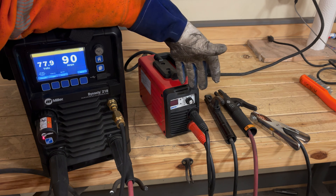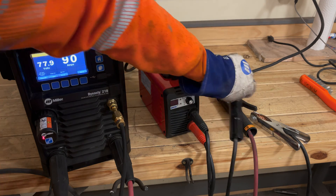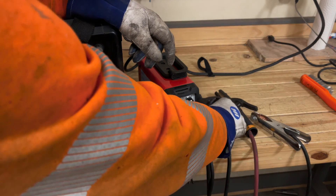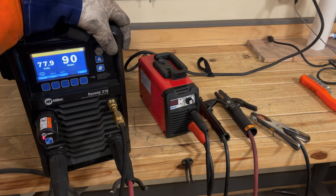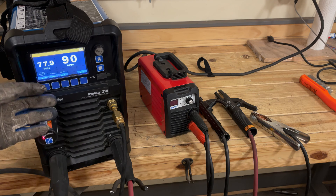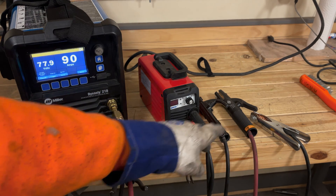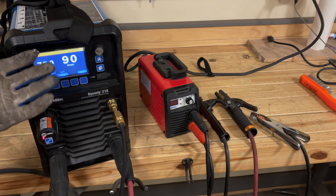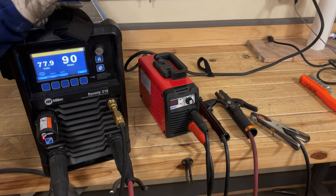You could technically make a stick welder that operates at higher voltage, but at a certain point it becomes dangerous — you don't want 120 volts live in your stinger while you're trying to weld, because the odds of getting shocked are extremely high. This brings up something I didn't really mention: all stick welders have what's called a resting voltage or open circuit voltage. Right now the ground clamp is on my welding table and the electrode holder is over there — it's an open circuit — and the voltage on this machine is 77.9 volts, about 78 volts.